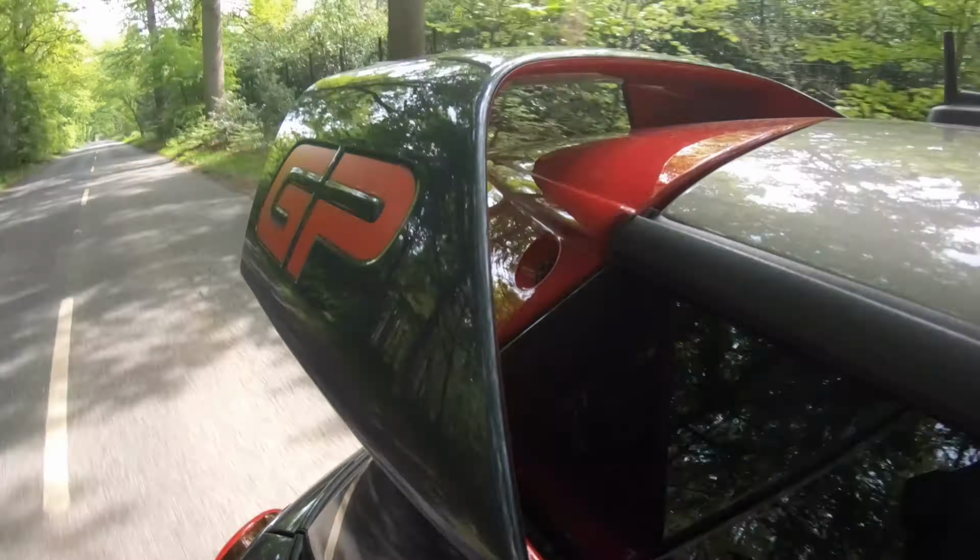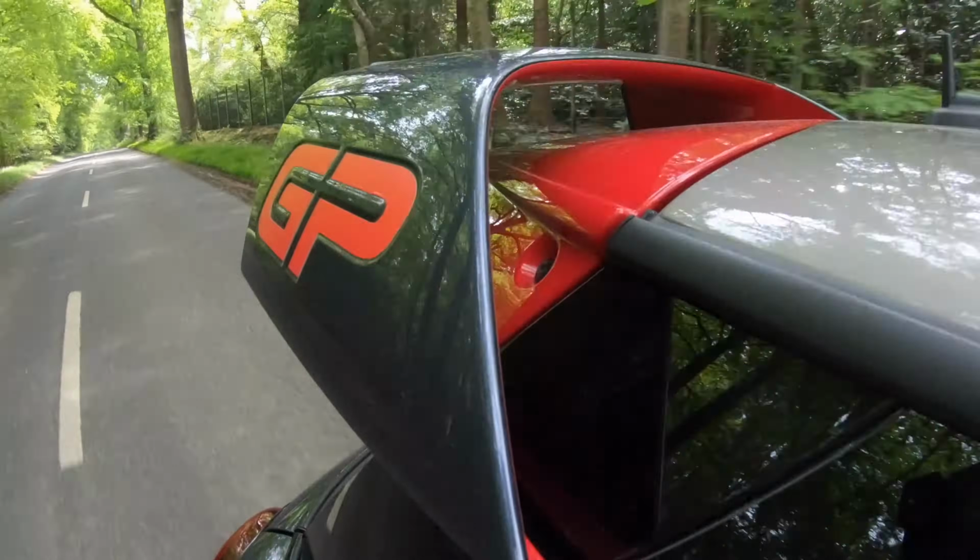Second, great pull into the six. You've just got to keep an eye on those revs. The engine feels like it could rev out for longer. Obviously it's designed a certain way, and that's the way it is. And again, it makes it a bit of a more engaging blaster. You've got to keep an eye on your revs.